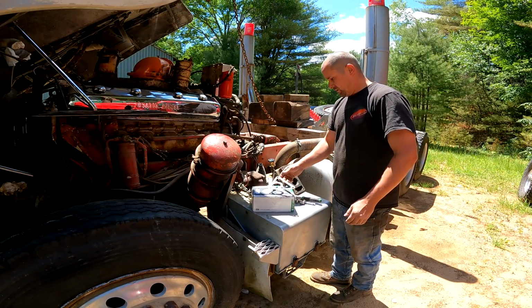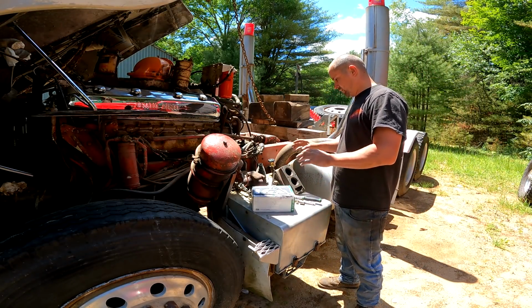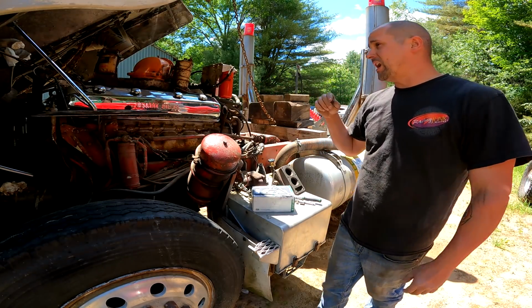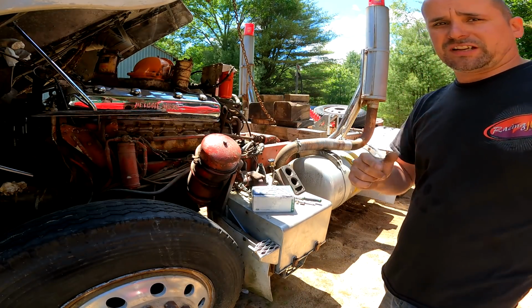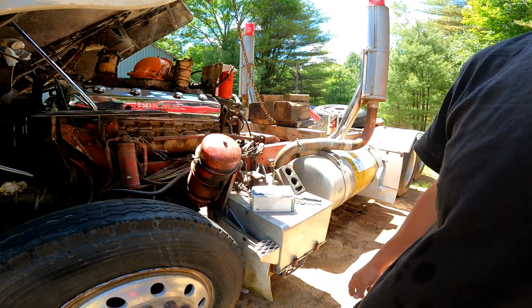So we're going to get this on, then put everything else on this side, then button up the other side. We got some hoses, we got clamps. Things are looking up today. Let's keep our fingers crossed we don't hit any obstacles.